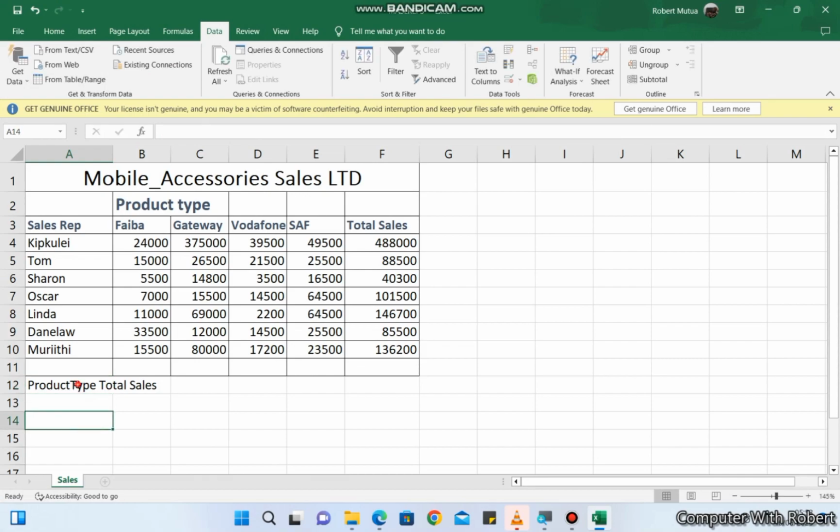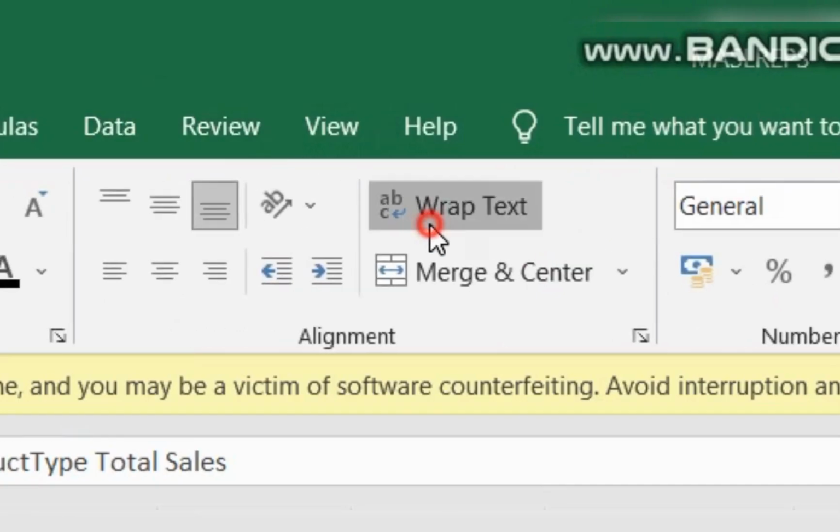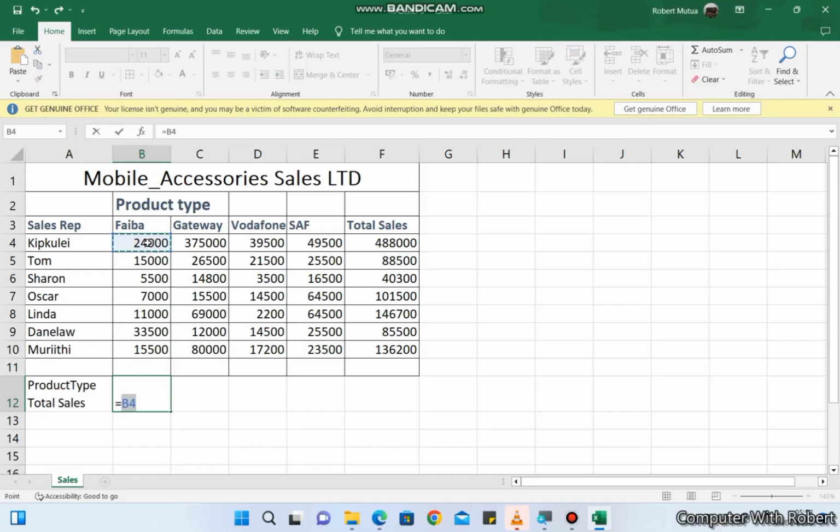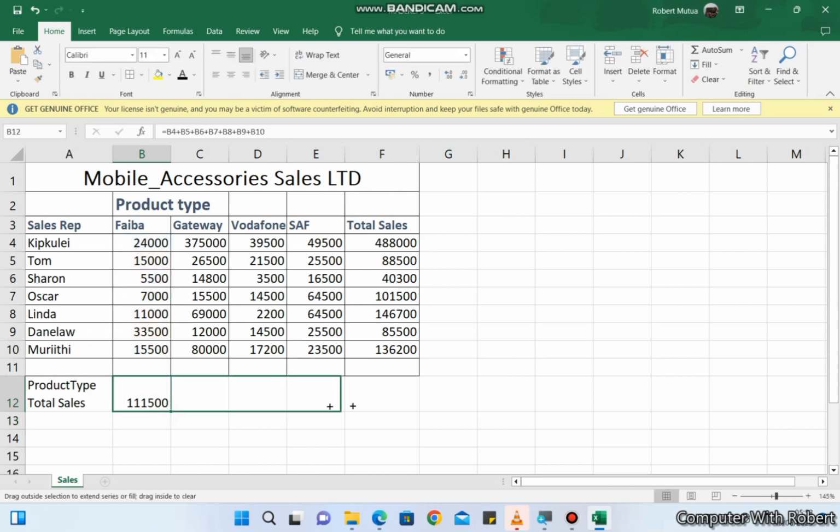Here you can apply cell wrap. To calculate the total sales for each month, let us type B4 plus B5 plus B6 plus B7 plus B8 plus B9 plus B10 and press enter, and this is what you'll get. Then copy this formula across all the columns containing the internet service providers, that is Fiber to Surf, and you'll have solved this problem.